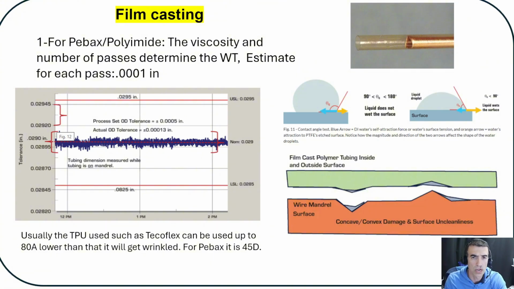I've seen that some people claim that, oh, we got a film cast that is twice or three times stronger than other material, but that basically is not true. That means that you have improved your process, you reduced your defects, and now your mechanical properties have increased. So you reduce the defects that you have during your process, and now all this noise is gone, your mechanical properties will be controlled by your resin. So as the molecular weight of your resin goes up or goes down, your mechanical properties would get impacted.